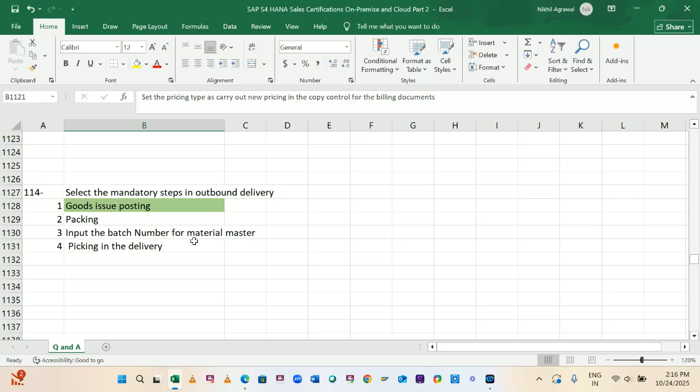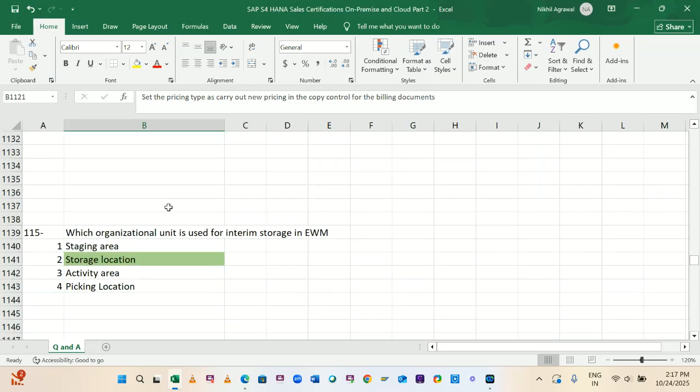When the inventory accounting gets created, we are having two different accounting entries at that point in time. One is cost of goods sold account debited, inventory account credited. These are the accounting entries. Remember, in many big organizations, this is an interview question. When you do the post goods issue, which accounting entries are created? Your answer should be inventory accounting created, cost of goods sold account debited, inventory account credited. Remember, guys.